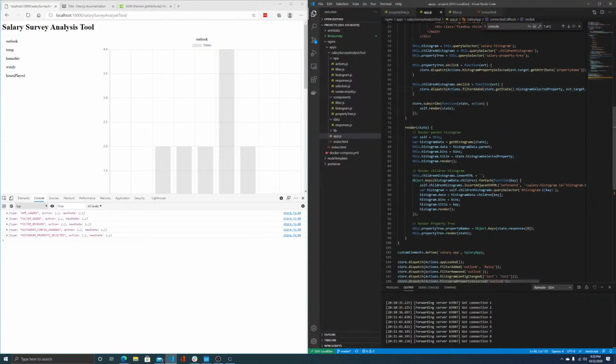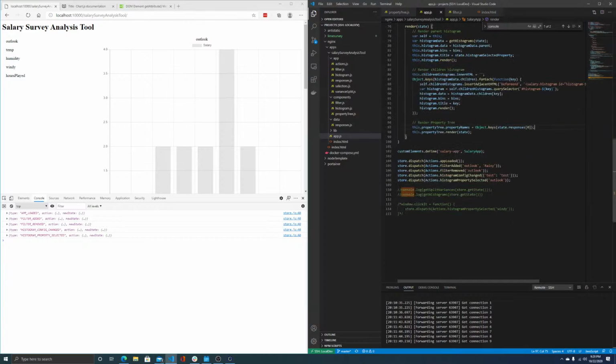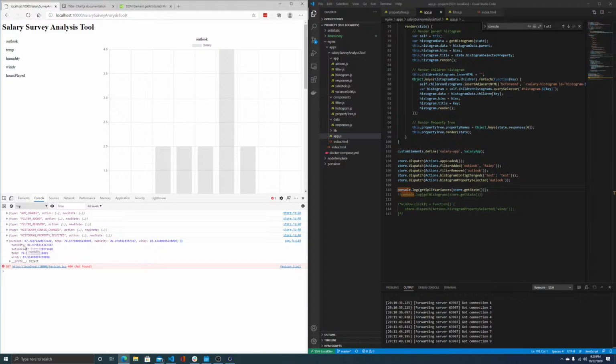Okay, on clicks, not what I need. Property names is state.responses.object.keys. Let's get the split variances. Humidity, outlook, temp, windy. All right, so this function is going to get my split variances.